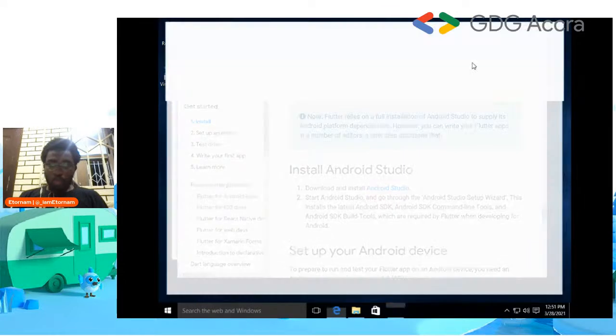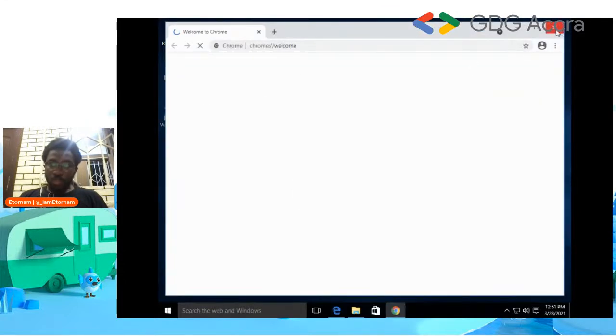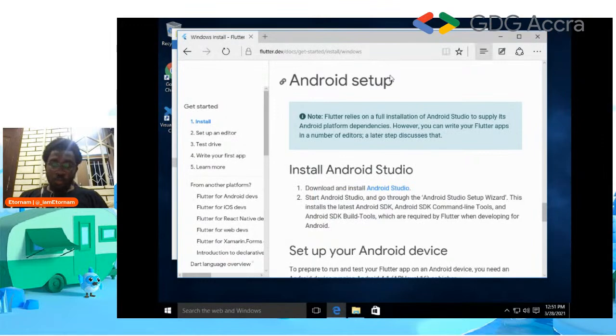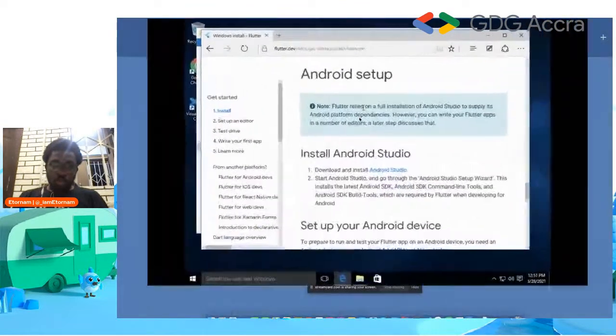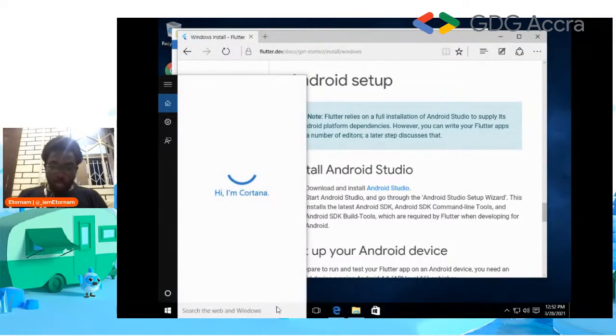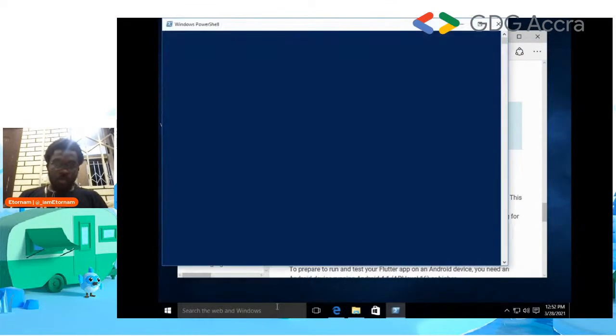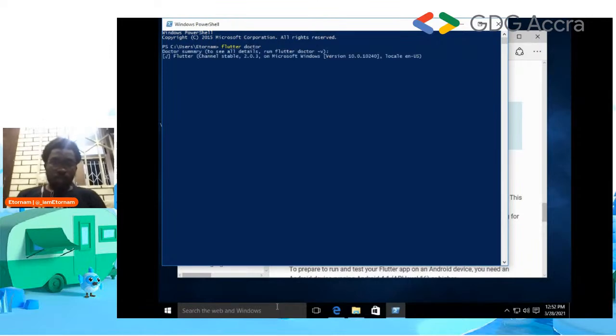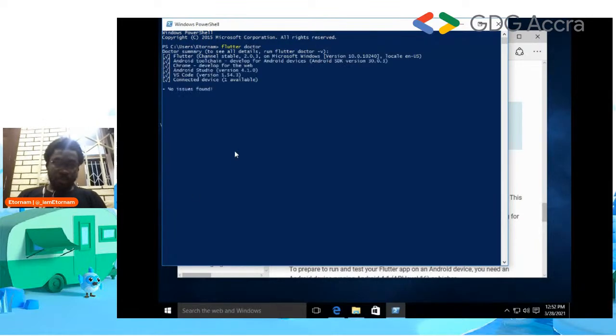There's one more step. Okay, Chrome is now installed. So let me just close this. So one more time, let me just run Flutter Doctor one more time to check everything is okay. The only thing will be the device, since we don't have any device connected to the laptop currently. So you can see now everything is checked correct. So yeah, okay, we have one device which is the Chrome.